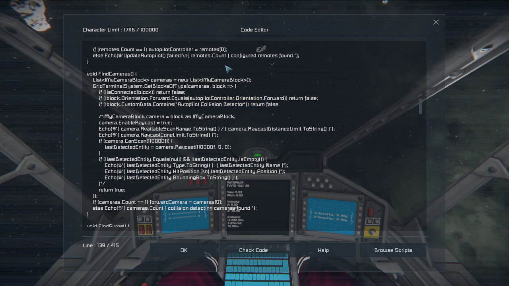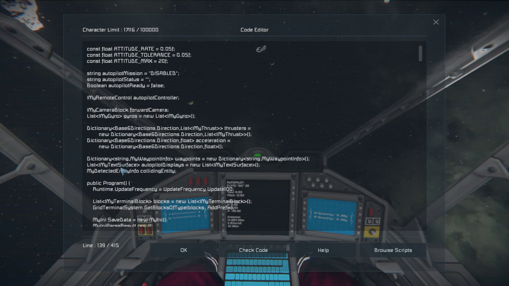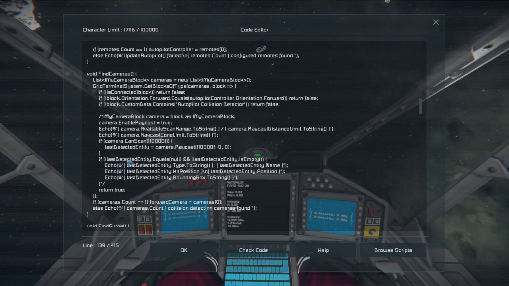And then when we do the raycast, that's what's actually doing the work. It's shooting out that imaginary computer laser beam, and whatever it runs into first gets returned as the last detected entity. Now, this last detected entity I have removed because, again, I'm not using this, but it was in my detected entity info. And then if last detected entity does not equal null, and the last detected entity is not empty, because if it doesn't hit anything in that distance, it's going to return empty. If it hasn't run yet because it can't scan that far, it's still going to be null because I didn't initialize it to anything. So that's just basically saving us from that.